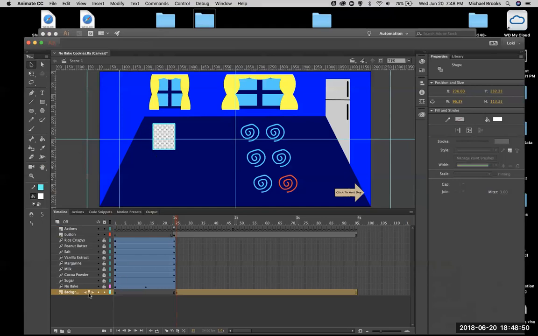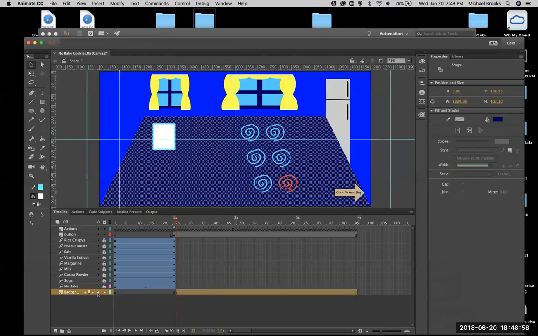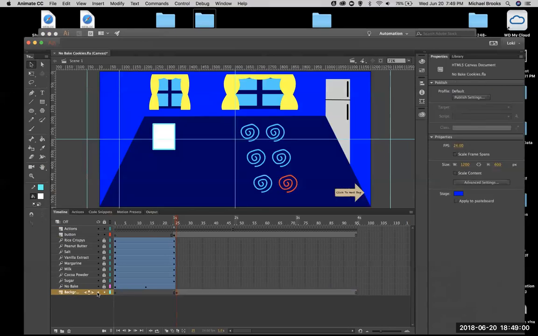Look at the background. Right here. I just did it on the background. I don't want to do that. You want it on its own layer. Correct. Oh, you could have just cut it and pasted it. I did. I copied it. But if I cut it because it's there, watch.